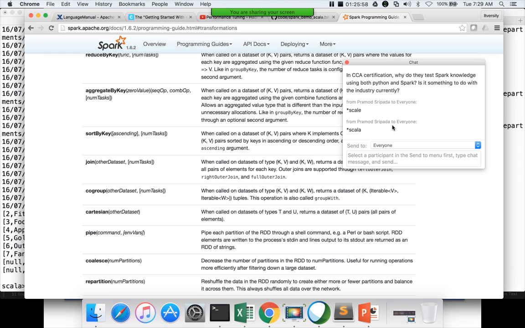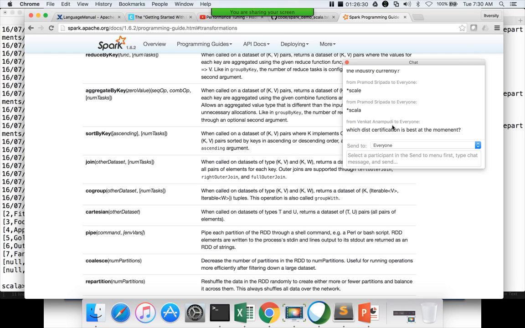But for CCA, you have to be competent enough that you can leverage Spark APIs as part of the given Python code as well as Scala code, and then you just have to fill the gap with Spark based APIs using Scala as well as Python, and you will be able to answer that question. You don't need to be an expert Scala or Python developer at the time of giving the certification.